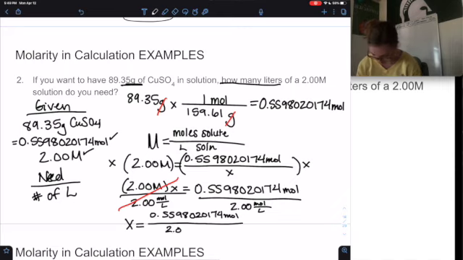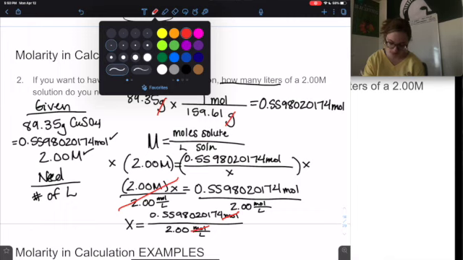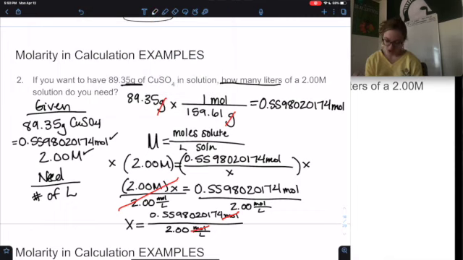Again, divided by 2.00 moles for every liter. So if I'm looking at my units, really here I have moles on top and moles on the bottom in the top of my fraction. So again, if I've got a little fraction underneath a big fraction, I can flip it, but whatever is on the bottom of the little fraction goes up to the numerator, and whatever is on the top would be in the denominator of the big fraction.